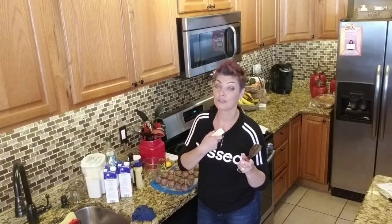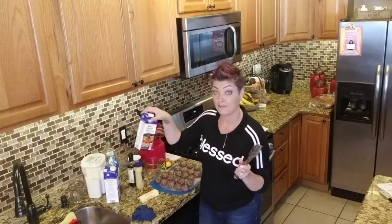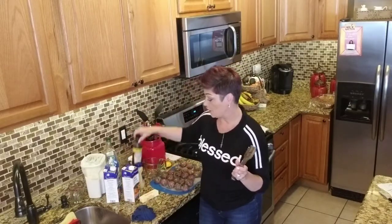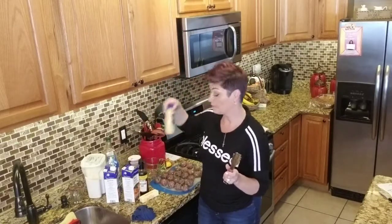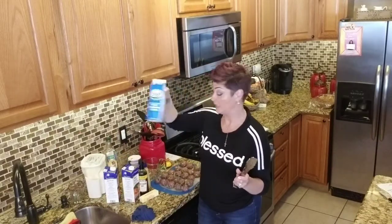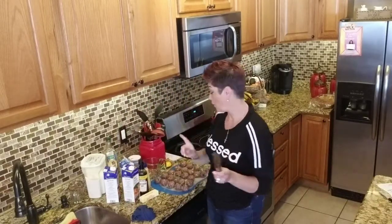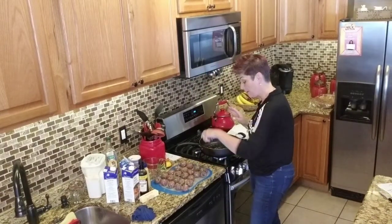And then for the sauce we're gonna make, please forgive me, all you healthy people out there, I am sorry, but you're gonna need a stick of butter. You're gonna need some beef broth, Worcestershire sauce, really important and so, so good. Some Dijon mustard, heavy cream, I know, heavy cream, a little bit of flour, salt and pepper to taste, and that's it. But let's start by browning them.